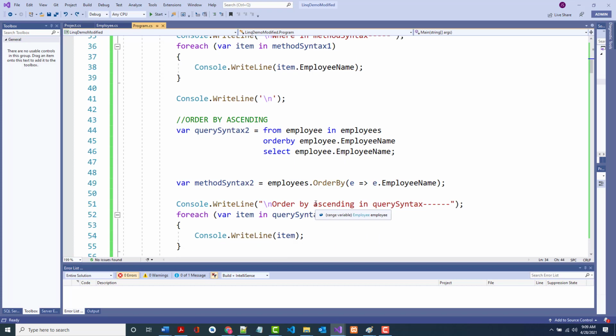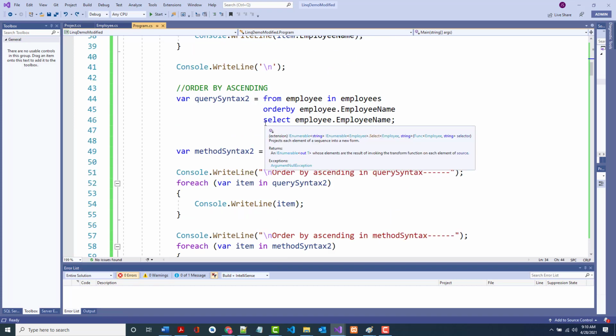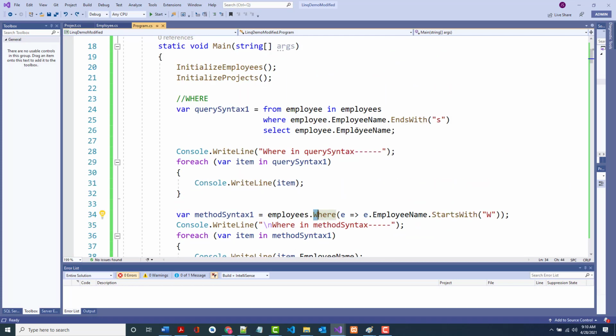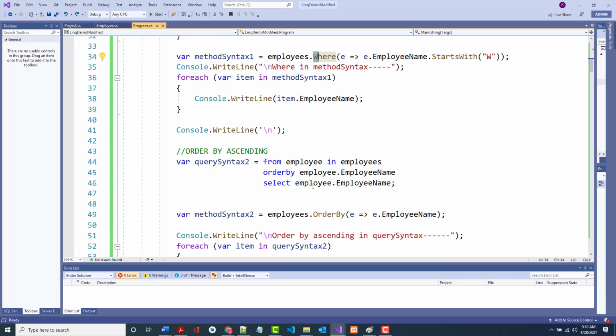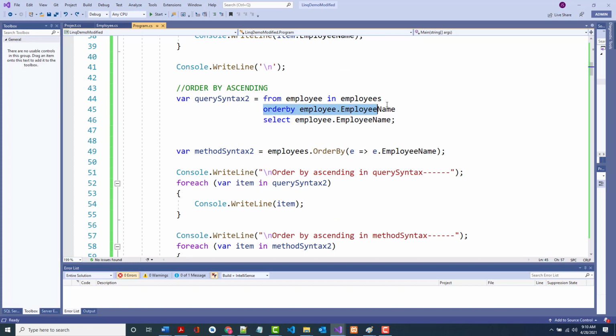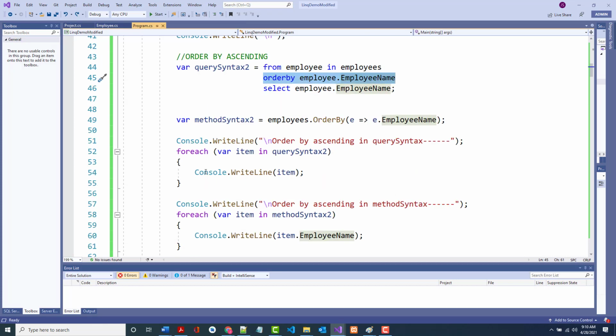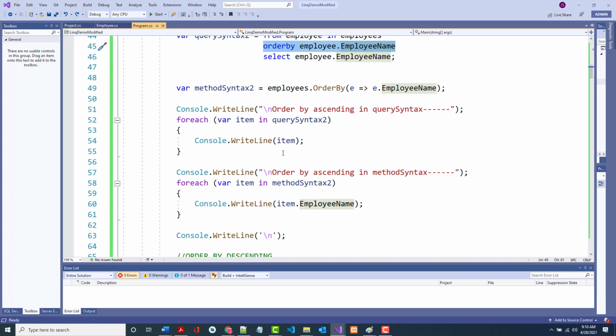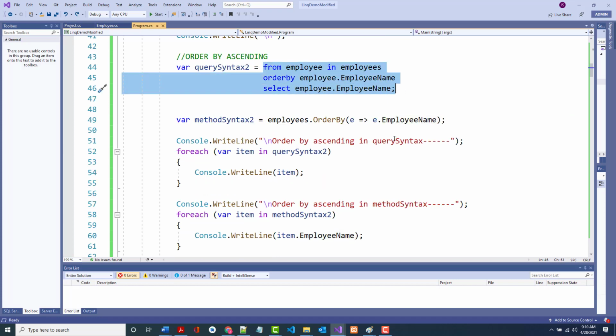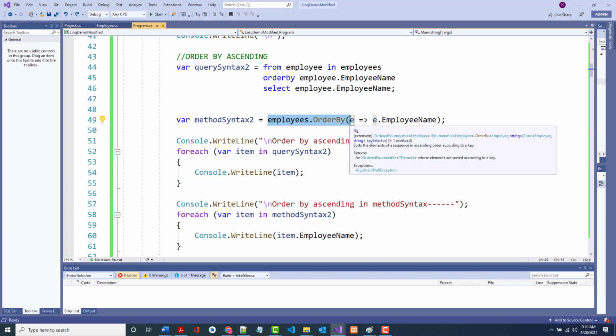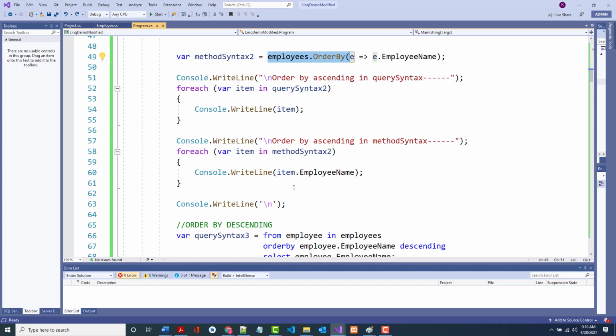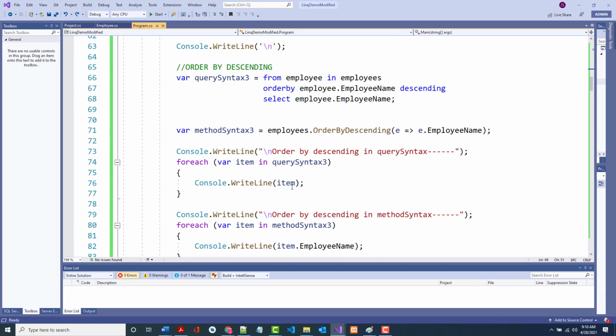Then we've got another one. We're just doing this with the order by. It's basically the same query that you just saw, but in between the from and the select, there we did a where. We're not even doing a where, so we're saying show us everybody. But when you do that, order it by employee name. Make sense? Then we're printing it out again in a for each loop, and you can see it both using query syntax and using method syntax. Again, notice the order by, the O in order and the B in by are both uppercase. Then we do the exact same query, but in descending order.